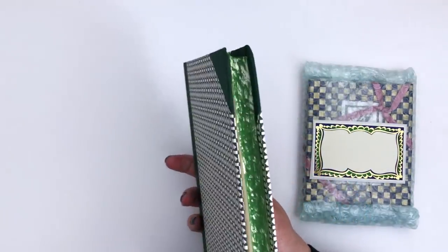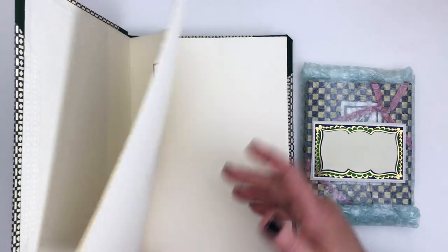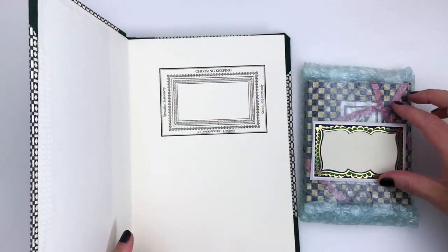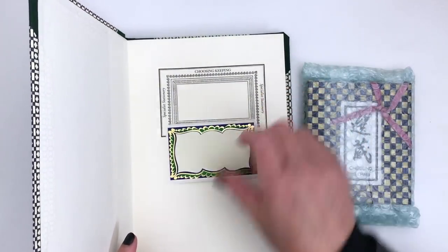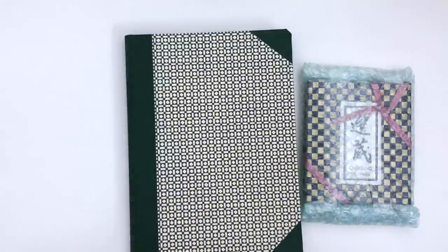But it's so beautiful. The paper is quite thin. It's not meant to be like art paper, I don't think, but it's gonna be fine for swatching, and be great to actually have that to keep a record of all of my supplies in.